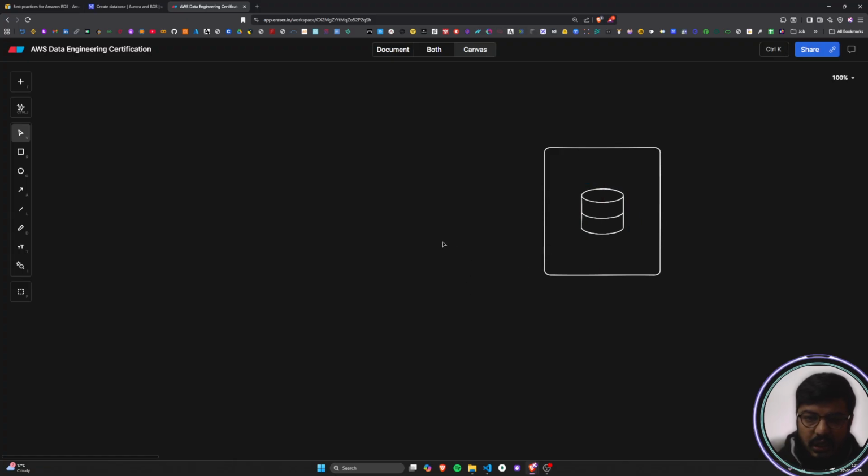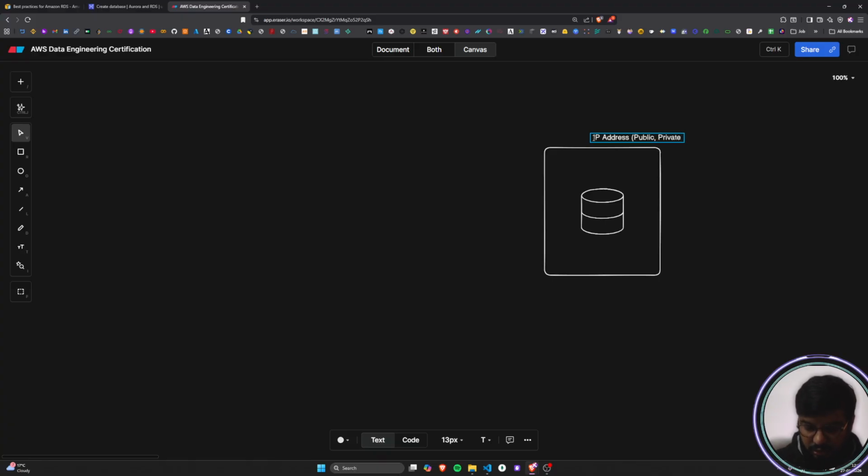Now, this database instance will have some kind of IP address. This IP address can be either a public IP address or a private IP address.